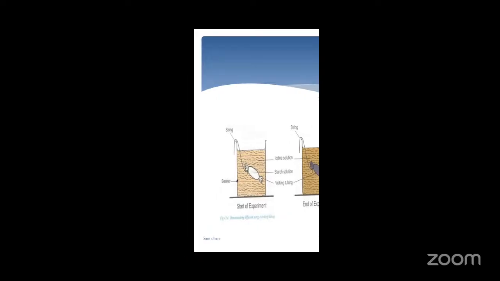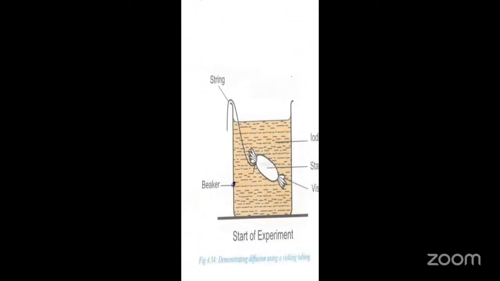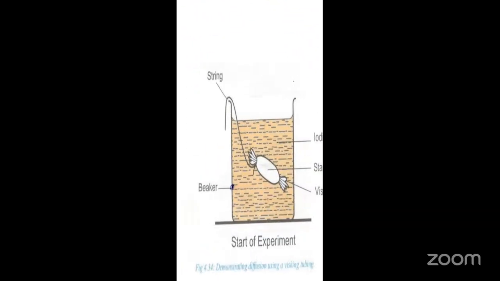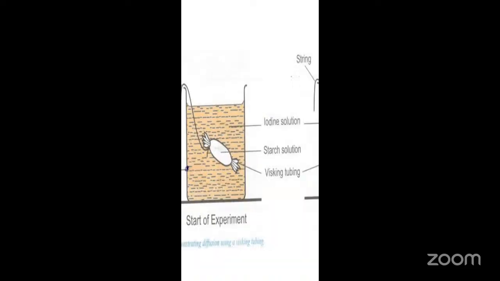So at the end of the day, you're going to have something like this. Something like a whisking tubing that has been tied on both edges, okay? So it has been tied on this side and on that side. Inside the whisking tubing, you're supposed to have starch solution. Why? Because you poured starch solution inside the whisking tubing. So procedure tumesema, you take a whisking tubing, you tie one side, and through the other side you pour in starch solution on the inside.